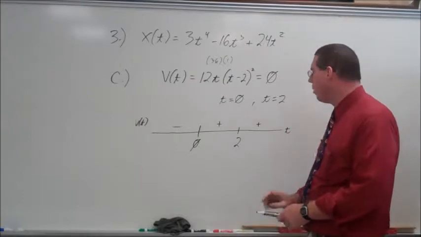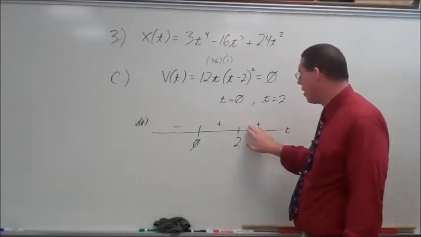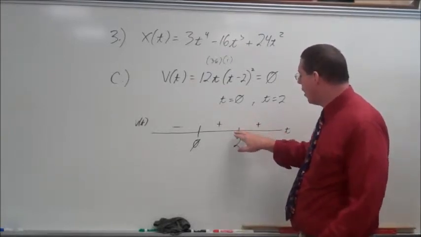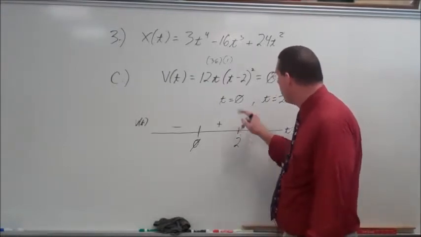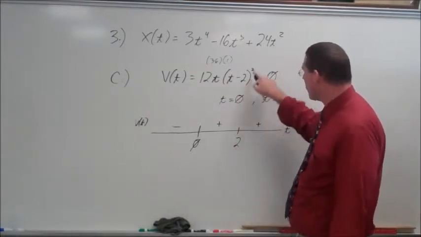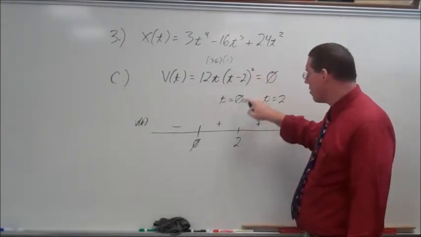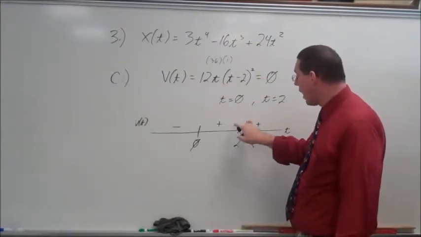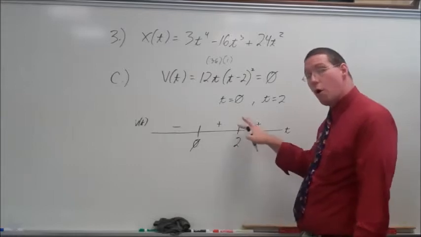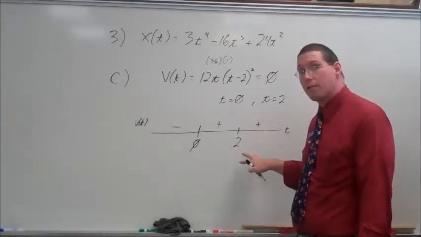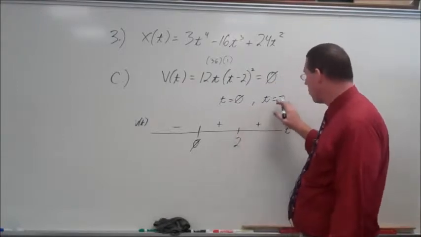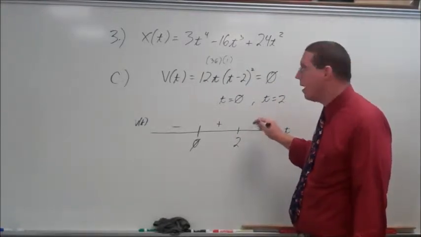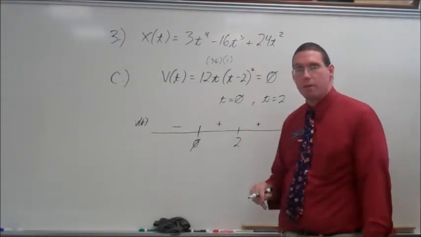And you might say, well, what do you mean positive and then positive? Well, remember, we can have what's called a bounce. Well, some people call it a bounce. When the multiplicity of a 0 is even, that means that the function doesn't cross over the independent axis. It actually comes in and touches it, and then comes back away from it. And that's what we're seeing right there with a multiplicity of 2.